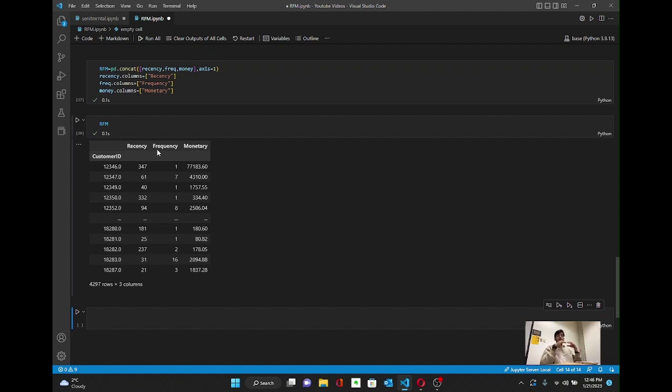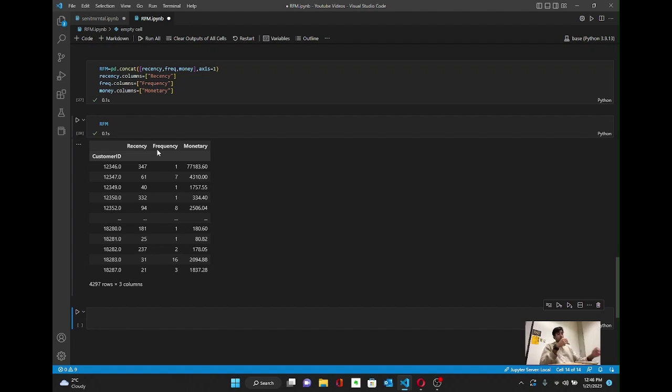Now we have to import two machine learning algorithm tools here, so that we can group the customers into multiple clusters based on the data set we have. In order to do that, before we find out the number of clusters and group the customers into them, we have to standardize the data.